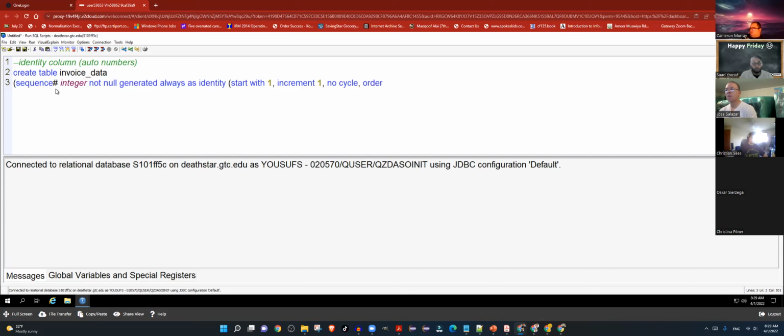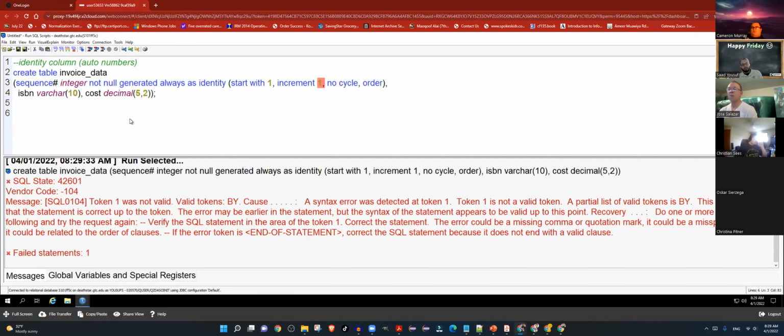And always keep the order. Oh, I forgot to write the keyword by 1. Increment by 1.